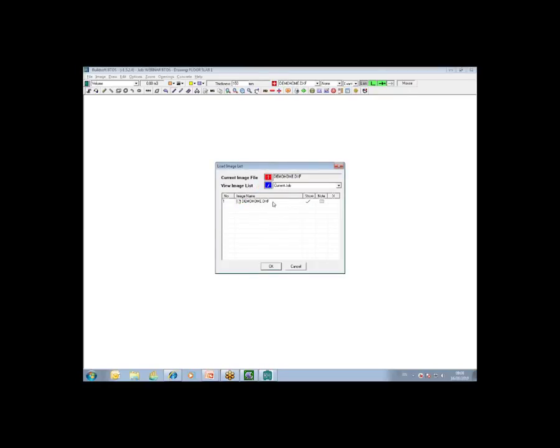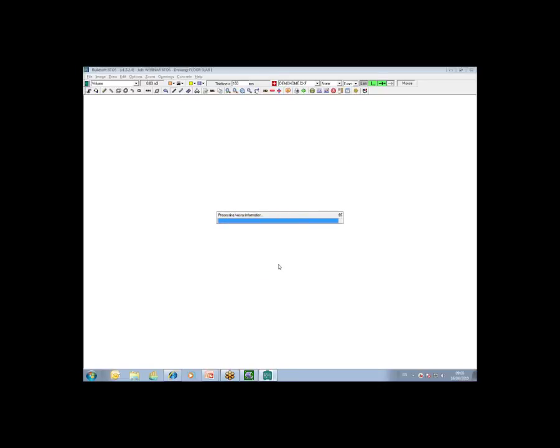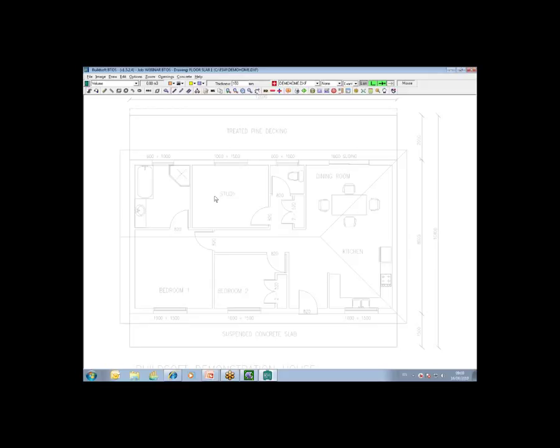But again, I'm going to use this, and obviously we are going to have a look at the PDF type file as well just a little later on. So I click OK. Again, it brings up the drawing file. As before, as with all types of takeoff, you indicate here what your drawing color is going to be, what your line thickness is going to be, shade color, shade pattern.